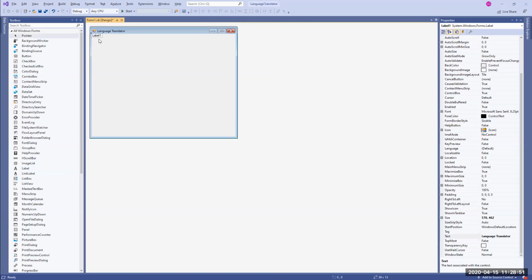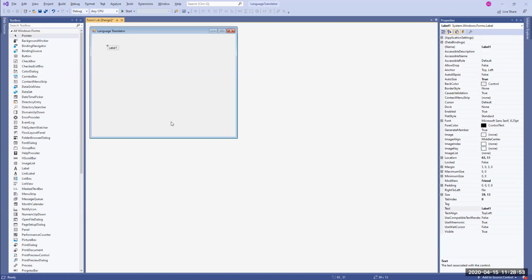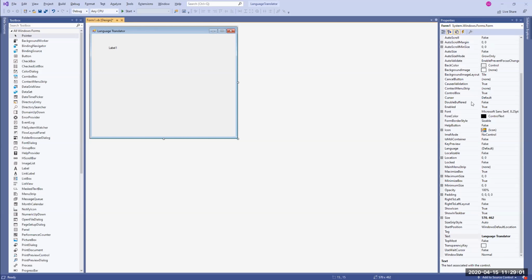Now, the label appears in small font, right? Instead of changing the font of each label, I can select the entire form, and then go to the font property. All right, I listed it as part of the properties we're going to use. Here it is on the property window. I can click on that and then click on the three ellipses next to it.